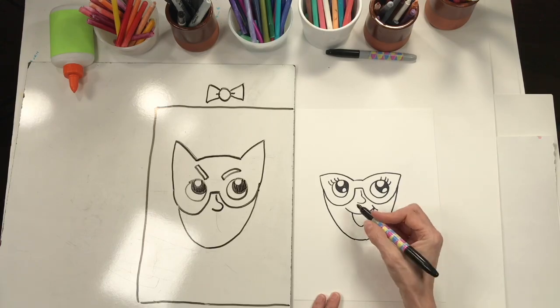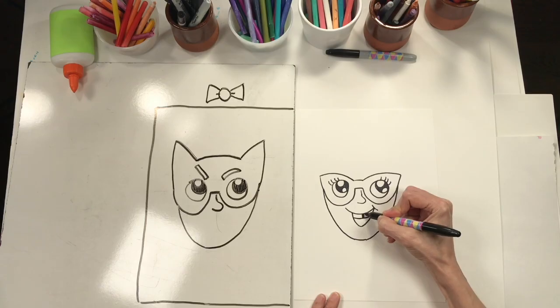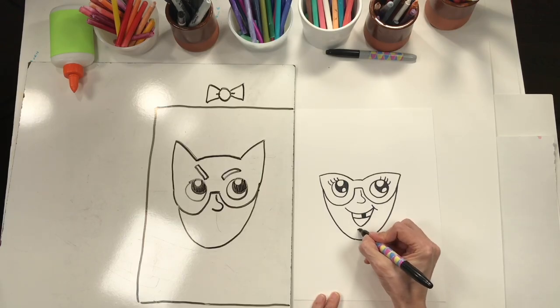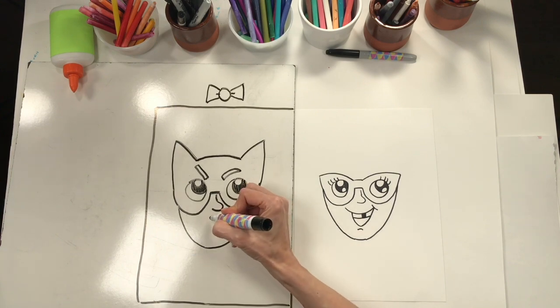And then I could add teeth. Maybe I lost a tooth. And if I want to, I could even add a tongue, but you know what? I think this looks great. I'm gonna give her a little chin. Now on this one, maybe this guy's a little mad or upset or is yelling.